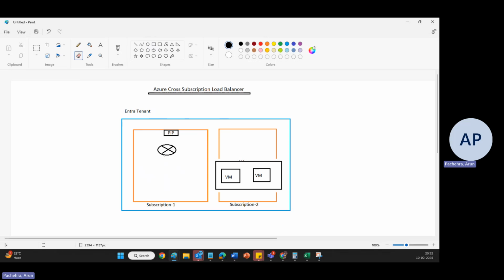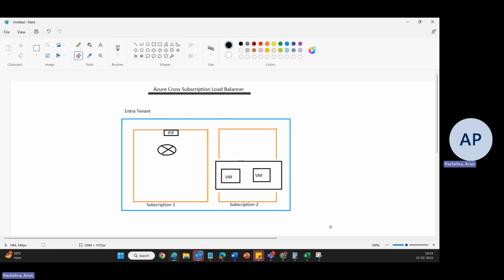So instead of deploying a separate load balancer per subscription, a single or multiple load balancers in a single subscription can suffice the need. Now, because this is a networking device, the networking team will have access to the networking component through the networking subscription, and the rest of the things can easily be done from there. This is one of the reasons that this feature was developed.